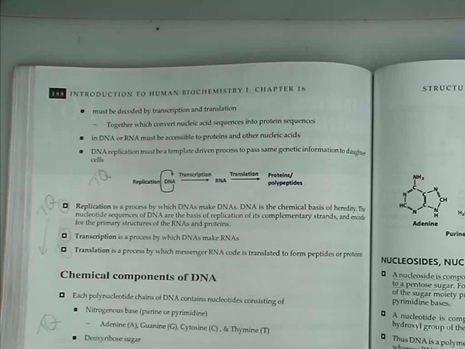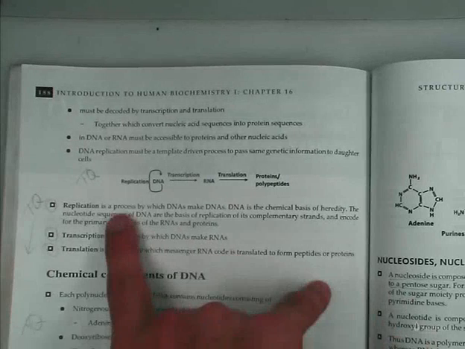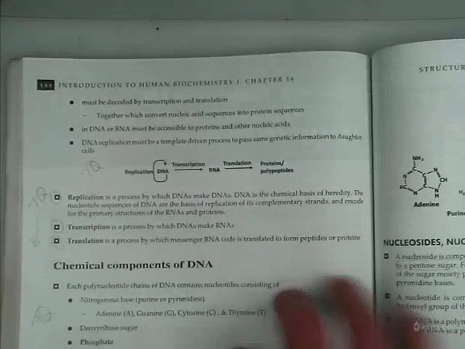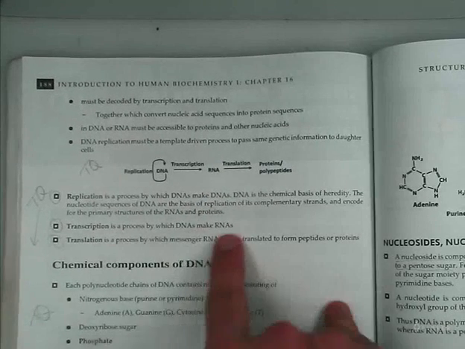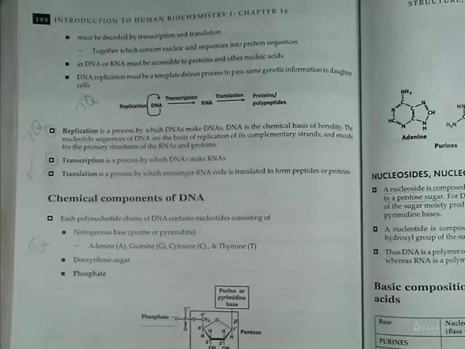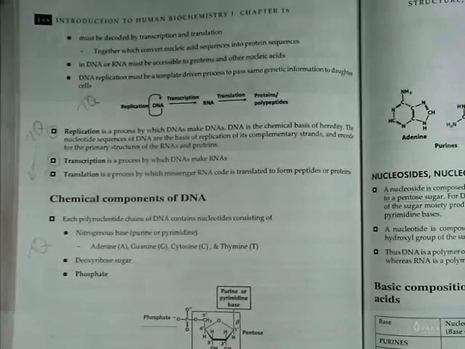All right, so we need to know the difference between replication, transcription, and translation. I think we've covered that now, and Dr. Ash should have covered that as well. Replication is where DNA makes more DNA. Transcription is when DNA goes to RNA. Translation is when messenger RNA makes proteins.